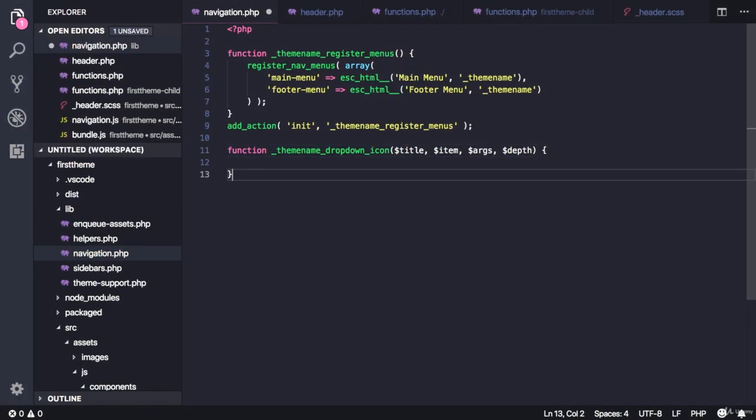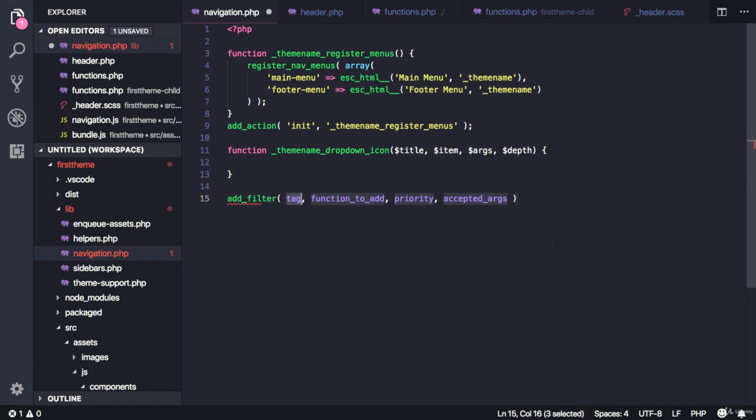Alright, so let's now hook this filter. So add_filter, and it's called nav_menu_item_title, and we'll give it a function. Since we have arguments here, we should define how many arguments we have, so 4, and the priority is the default priority, which is 10.